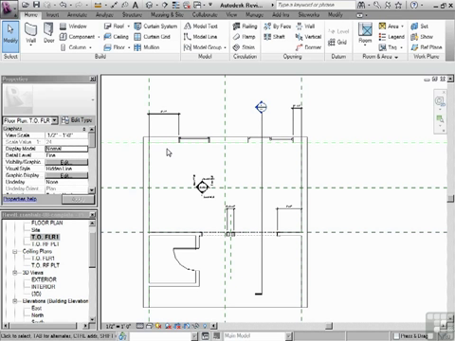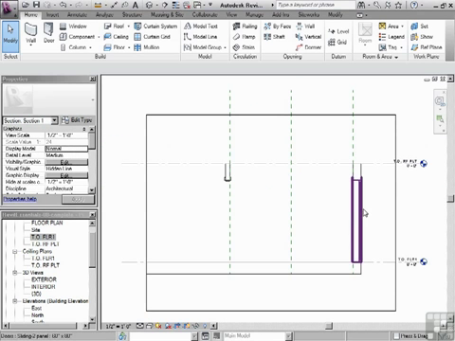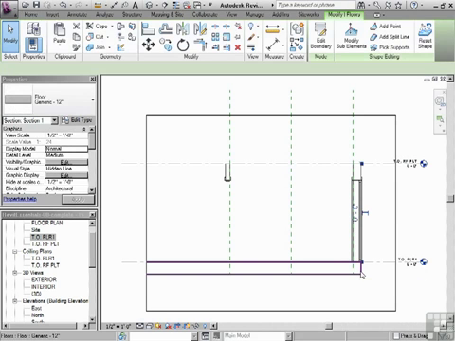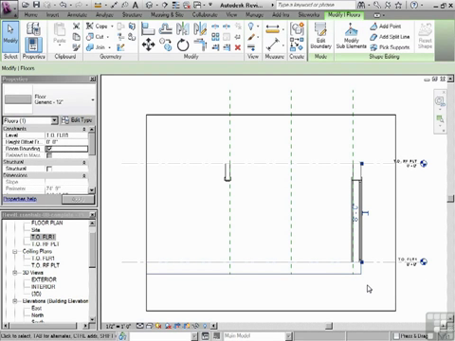So how do you pick the floor if there's stuff in the way? One way to pick the floor is to look at it in another view. If I were to just double click on this section view, now I can clearly see the floor, I can click on it, pick it, and edit it, and that's great.